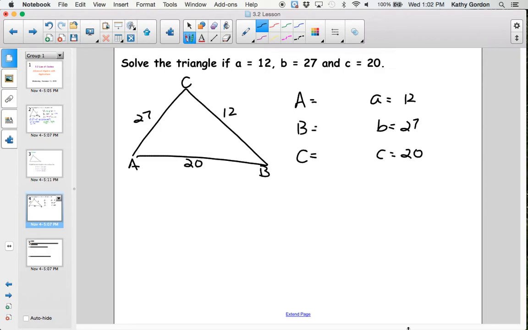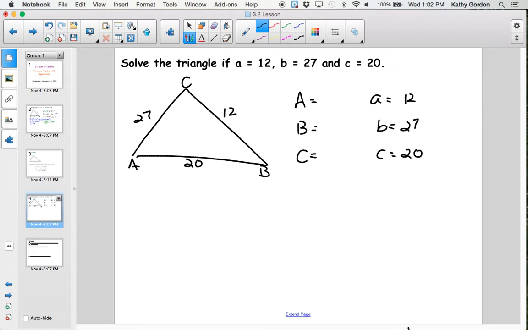First quadrant, second quadrant. If I get an answer that's in the first quadrant, then that means it's an acute angle. But if I get an answer in the second quadrant, then what kind of an angle am I talking about? Obtuse, right? If I end up with an angle that rotates over and stops in the second quadrant, then I'm talking about some kind of obtuse angle. Okay, so what does that have to do with this? Well, if there is the chance that one of my angles could be obtuse, I have to start with that angle.